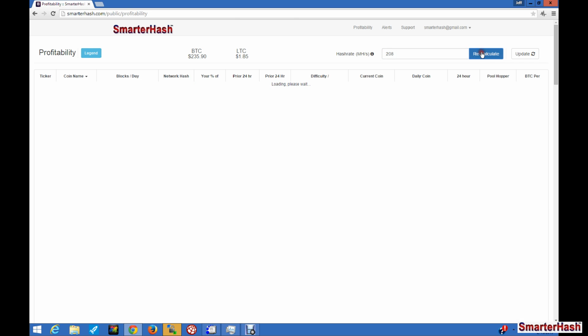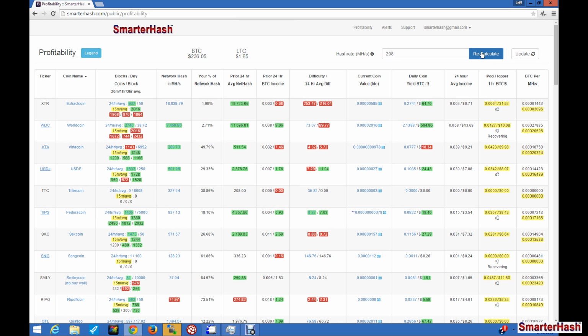When you tell the system that you're going to mine this coin and throw 208 megahash at it, how much can you make? Well, actually the number has just jumped up from 208 to 209.73.